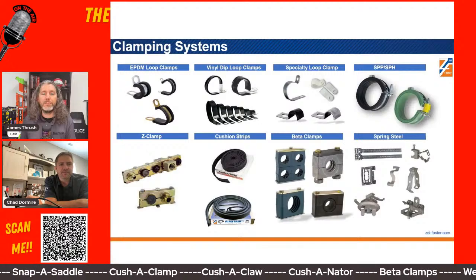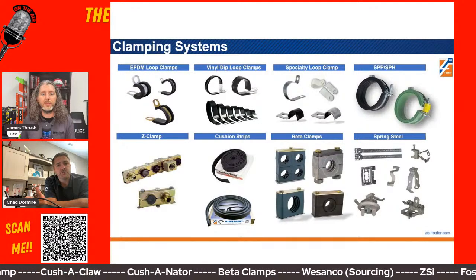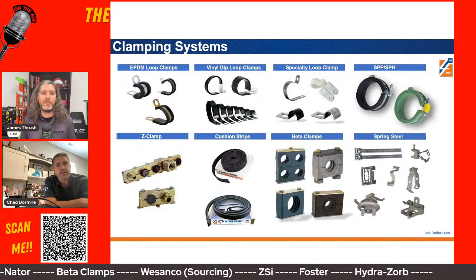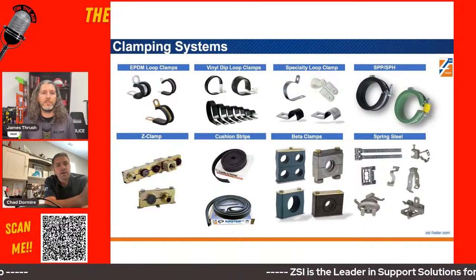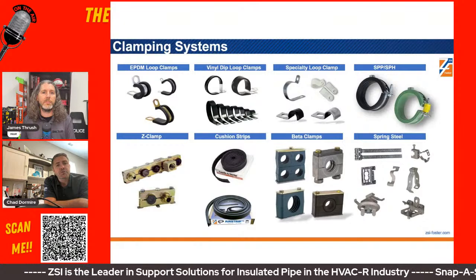We've got several different types of loop products, basically single clamp points that are quick installs. The one on the top right there simply installs onto all thread at the top with the Neuro nut, and then your pipe is simply placed in the cushion there and then brought up and secured. So very quick install.